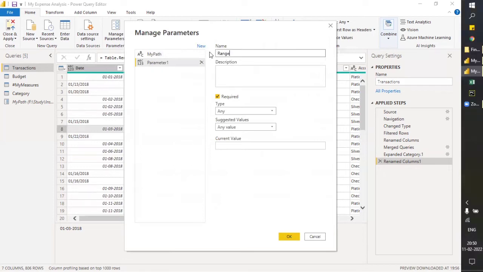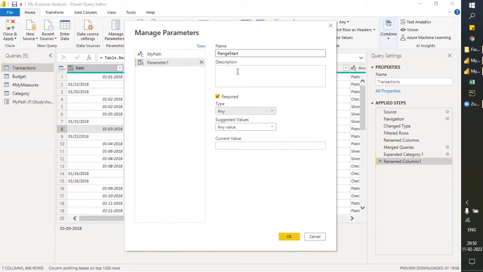RangeStart. Be particular that you enter this exactly as RangeStart. It is case sensitive, so you have to write R capital, S capital, everything like that.